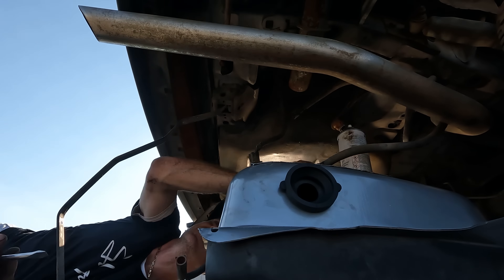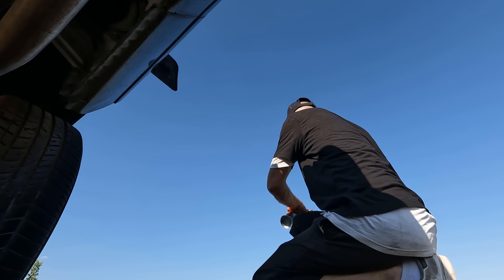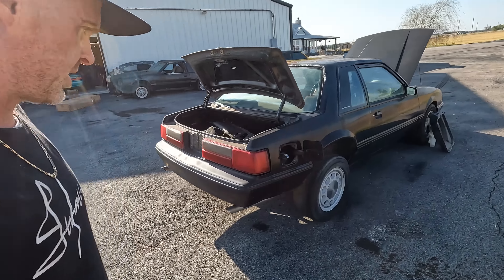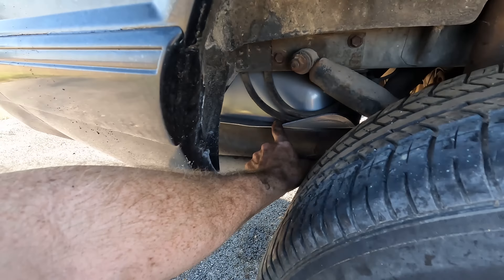Let's see some rust in there — nice and clean. This tank is in. All we've got to do now is put fuel in it. When you guys do your fuel tank and pump, make sure that these lines are tucked out of the way — not touching your exhaust or potentially up against your tire. Make sure your plastic cover here isn't on your exhaust; you can see where it melted a little bit there before. Everything looks good and I think we're in a position to now crawl under this car.